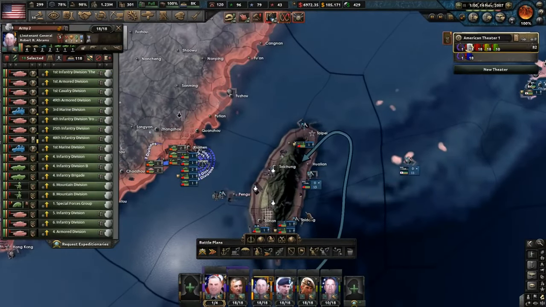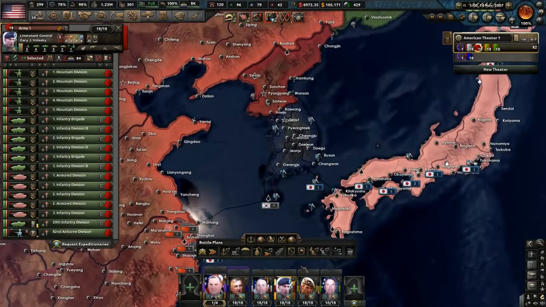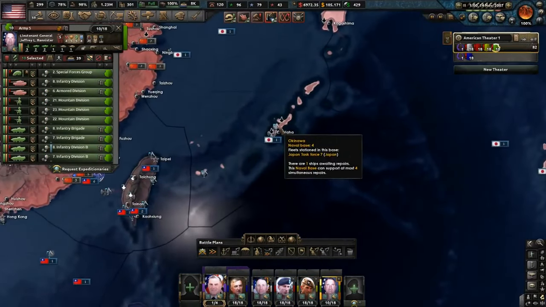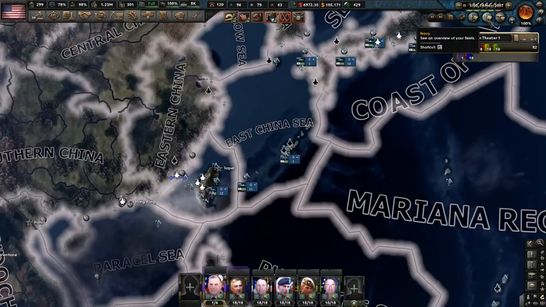We'll put another lot to protect the island. The only problem is logistics and supply. So we'll send one to South Korea, and then we'll send the other one to the island of Kyushu in Japan. And we might even get the other one stationed in Okinawa as well.